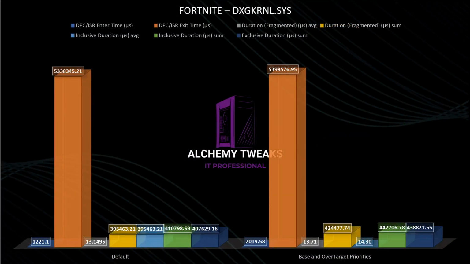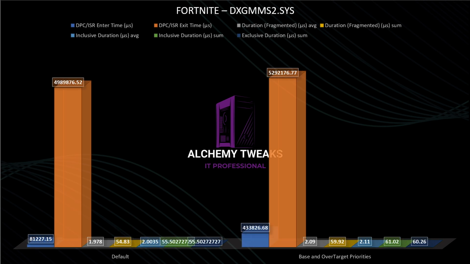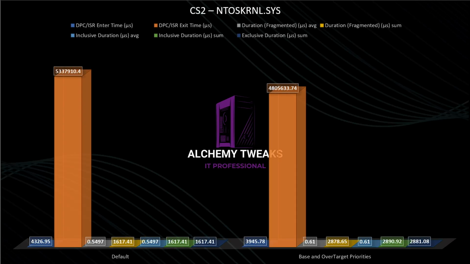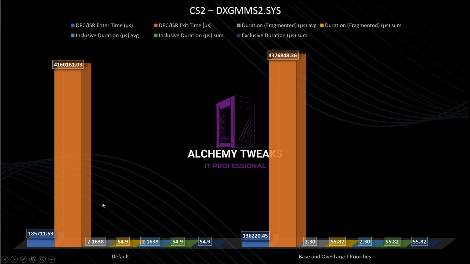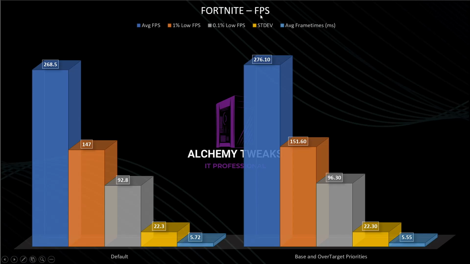I tested first of all the direct kernel driver. I saw the results, and again, we can't say that we have any improvement. Same for Rentos kernels and same for Direct's MMS too. We still see the same concept. For that reason I'm moving fast, because I haven't anything to mention. You can pause the video and see the differences. You don't see any improvement at all. So in terms of latency, we don't see unfortunately any improvement. However, the FPS part again is better.